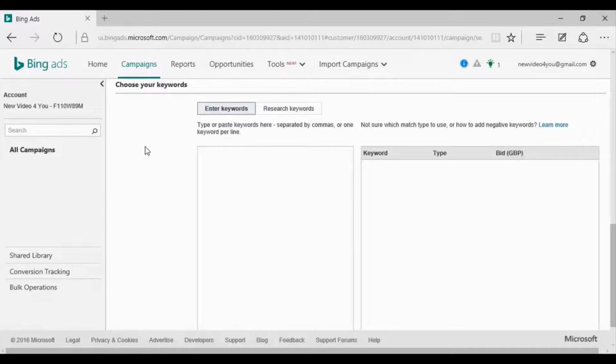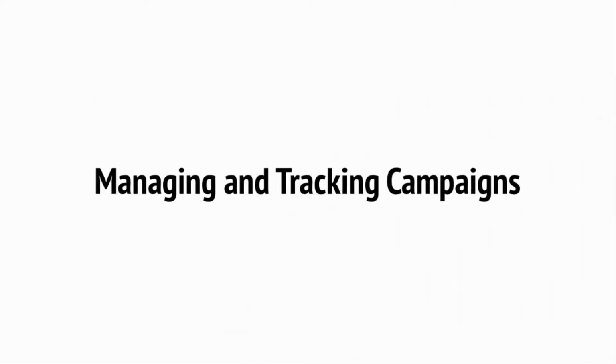You'll be able to choose a bid for each keyword. So you might decide that some keywords are worth more to you than others. And this is very good news because it means you can pay very little for those more obscure keywords that would only get you a few clicks, but that likely wouldn't be very expensive due to a lack of competition. The more good news is that you can tweak and manage your campaign after it's gone live. This means you can see how it's performing and then see how they're working for you. You'll be able to find some more advanced settings here too, such as negative keywords and dynamic keywords. We'll look at these options in more detail in the next video.